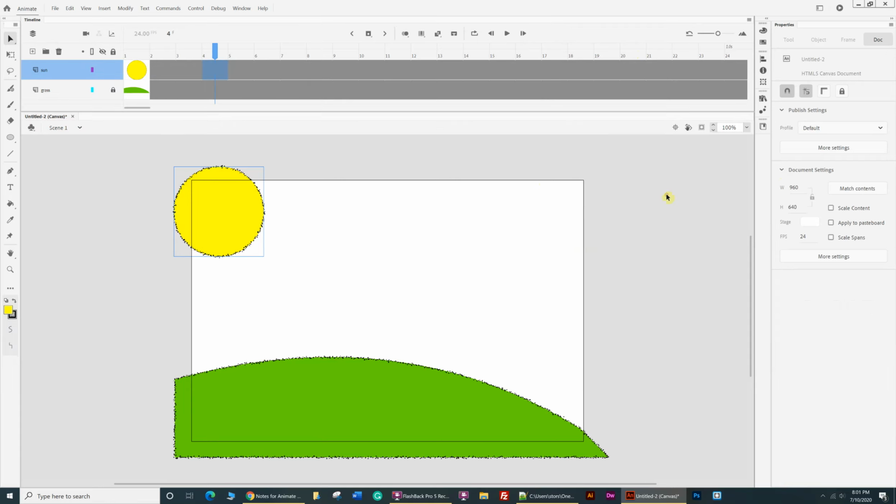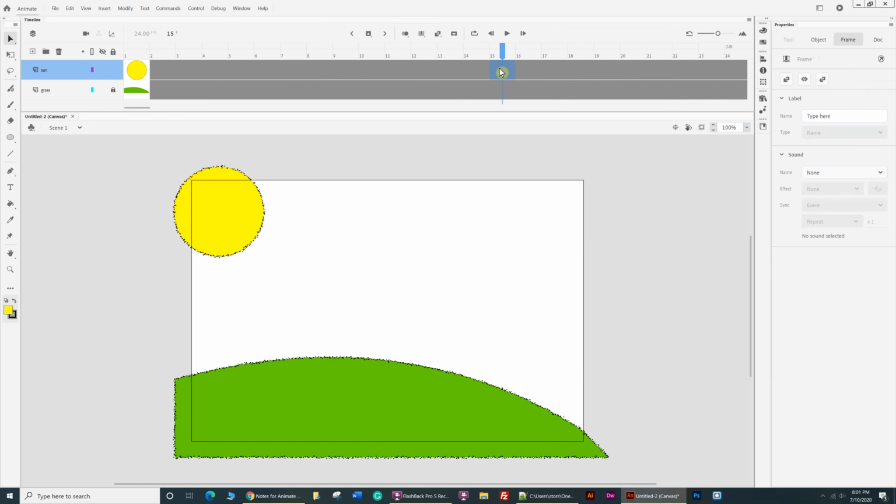Now the thing I want to point out is, even though I had my slider or my insertion point right here, it actually inserted the sun way over here. The reason for that is it's always going to put the object at the keyframe that's closest to the left, or the keyframe that you're on at that time.